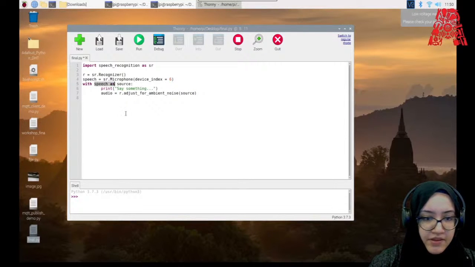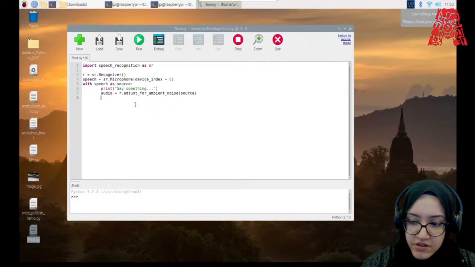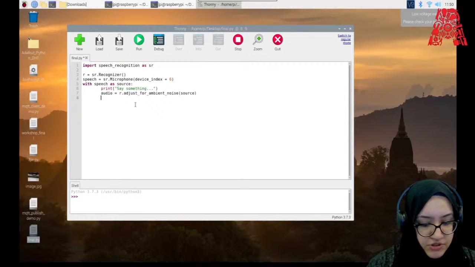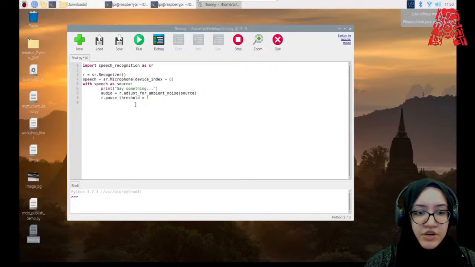So yeah, you also need to make sure you have the threshold, which is r.pause_threshold as 1. There isn't a specific reason, but it's part of the code to retrieve the speech clearly.